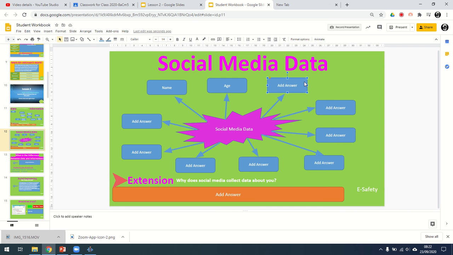So you might have got one of those answers. It also stores information about our location sometimes. So if you think about Snapchat, sometimes it stores information about our location. When we're searching on Google Maps, it also uses our location as well. It might save our username. It might save our passwords so that we can get in. It might save some of our preferences, so some of our interests, so that data can be targeted. Have a think about what else you could add. And then if you're in one of the top sets, I want you to think about why do they think they collect this data about us?